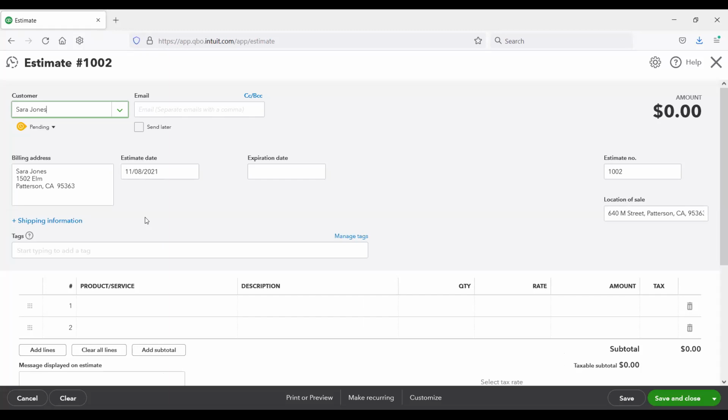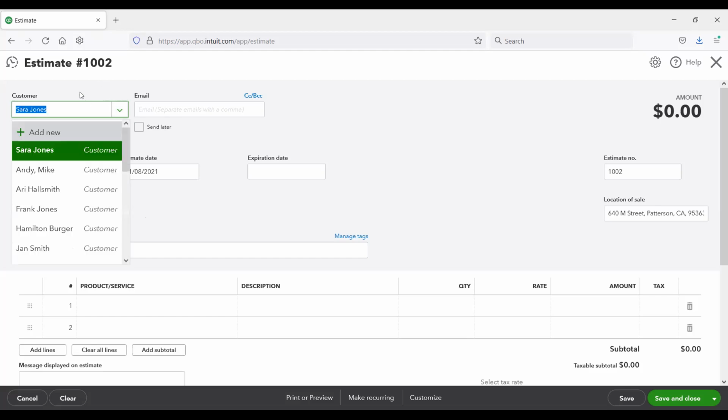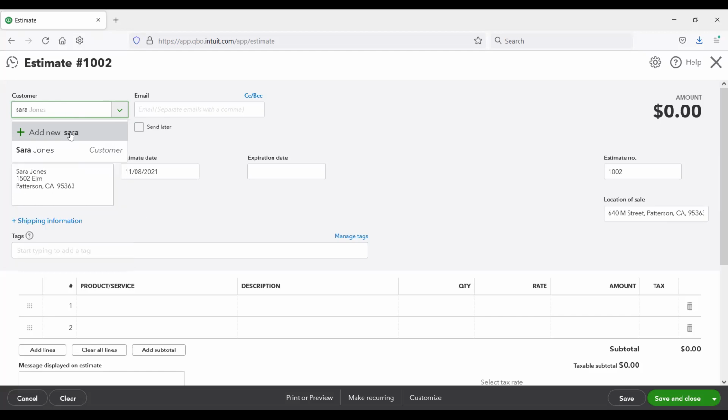But you may have a whole bunch of other customers that come periodically that you don't memorize. So when you look on your list here, if you don't see the person, you can always click the add new here instead of closing this window, going out, adding, and coming back. So you can do it on the fly. Now the other thing I could do, now that she's in here, is as I start typing the name, you'll see the closest finds will pop up. So the computer will look for it. Here she is, because I just added her.